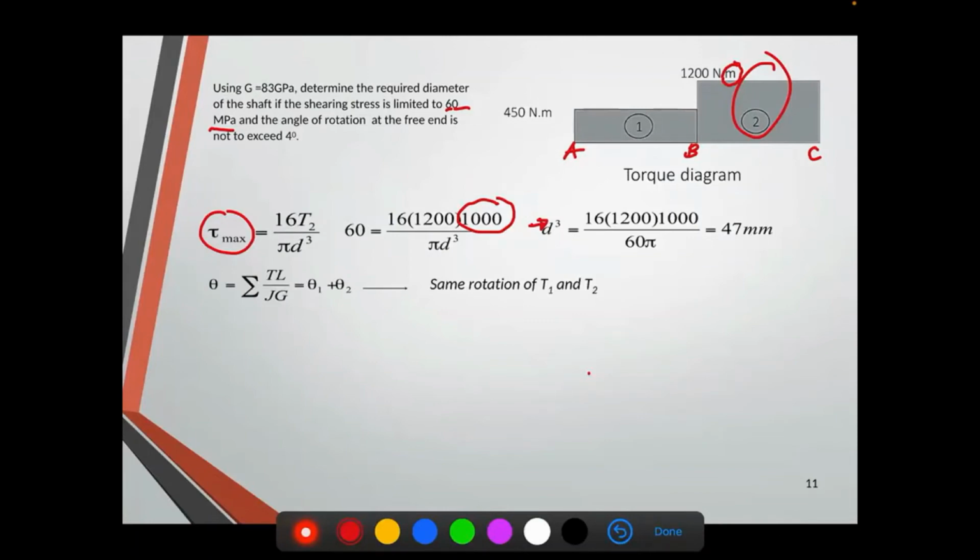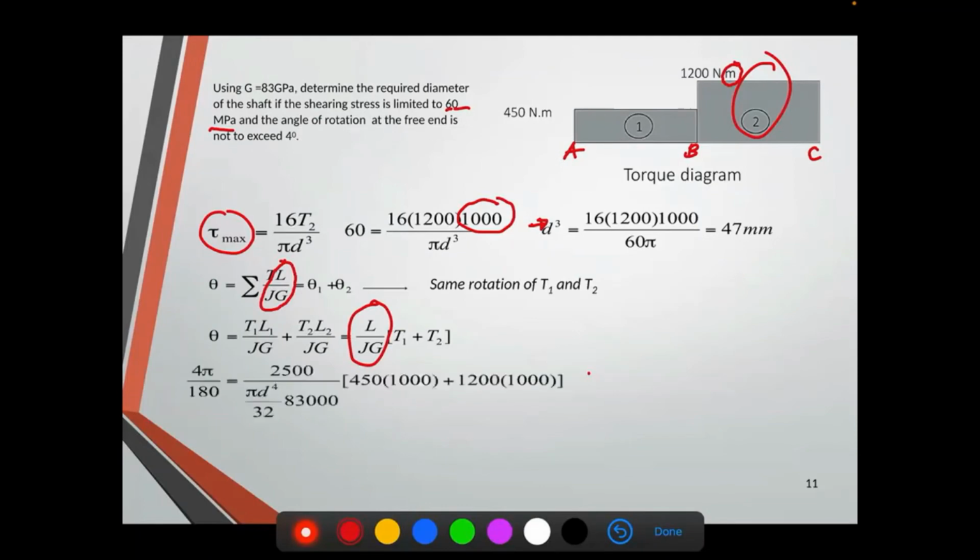So, also as I have mentioned, circular yung kanyang cross-section, the same yung G, and then the same yung length. So, pwede natin i-factor out itong tatlo. Factor out natin para mas madali. After na, T1 L1 over JG, T2 L2 over JG, then factor out natin for simpler solution. Pwede din na hindi, up to you. So, sinimplify ko lang po yung equation. Then, direct substitution.